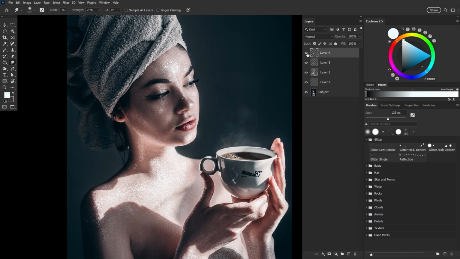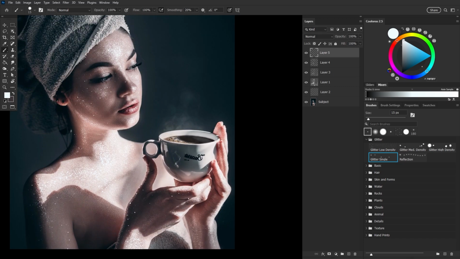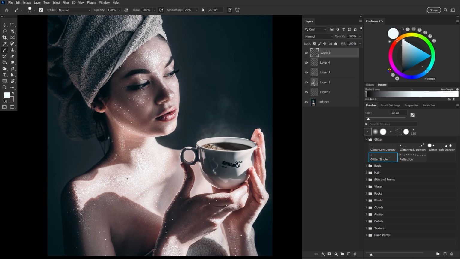And finally, we want to make sure we're on a new layer for the super big pieces of glitter, because we're going to hit all of them with the eraser brush, a nice, fat, soft one. We want to sprinkle these little dots around, but just like before, these will be most prominent in the brighter parts of the image. Maybe just throw a few flecks in the shadows there.